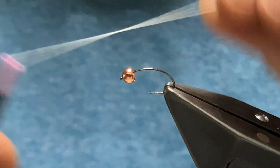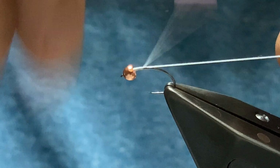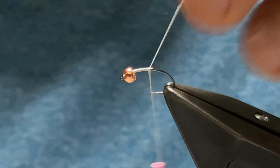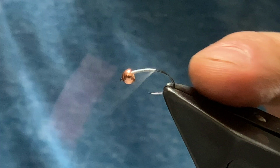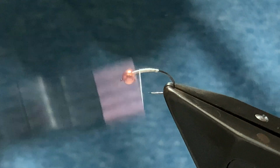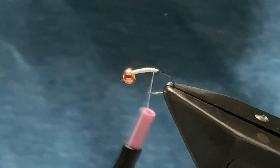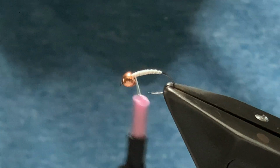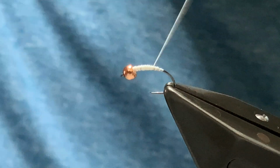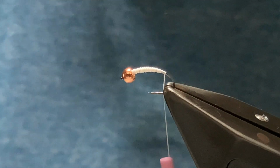For that I'm using some body stretch material, and I'm really just going to come in behind the bead and put down a few layers of this body stretch, and just build up a taper. That's all I'm really doing, just taking some of the mass out of it, so I don't have to soak it up with the Marabou. Just backwards and forwards, tapering it up, touching turns, not getting super specific about how smooth it is. Just on about the third lap, I'm going to tie in the rib.